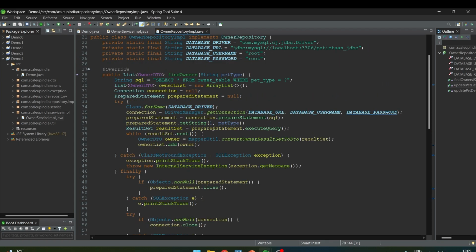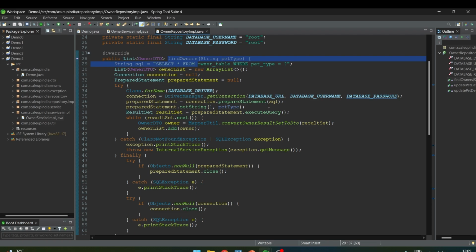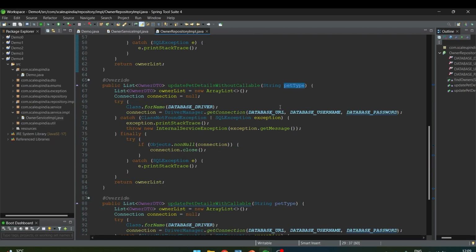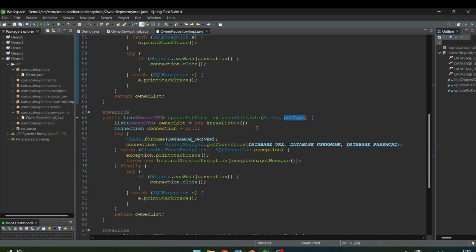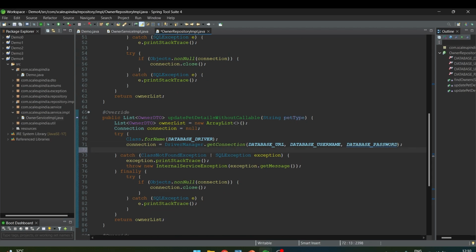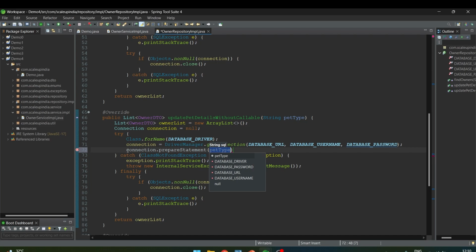And before this, I'm having another method which is find owner. So this you are already aware of for the prepared statement. So it is going to be simple. So let's try to provide the logic for this method and see how we can do so. So here we need to update the pet details. Now for update, we need to have an update query here first of all. So what we will be doing is that we will be taking help of this particular connection here. So here we will say connection, something like this, and then we are going to say prepare statement, this one, and here it should be an SQL query.